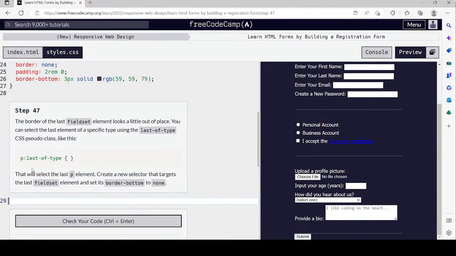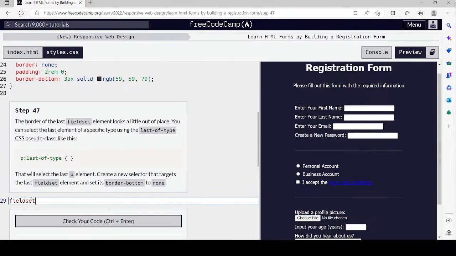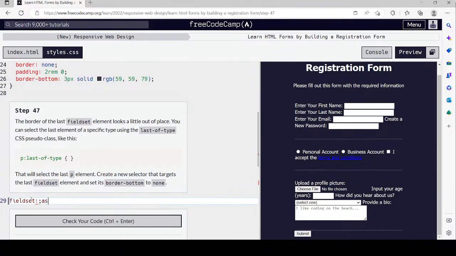Oh, okay, so now it's saying, this is kind of a new concept as well. Basically, what this is saying is, this will target the last paragraph. So this won't just be an ordinary paragraph selector. It'll only operate on the last one. So if we want something to affect the last field set, we're going to make a pseudo class of last of type.